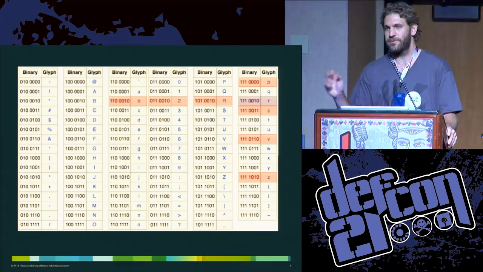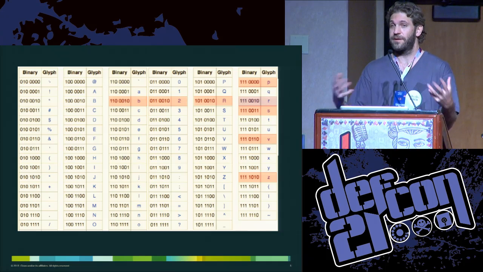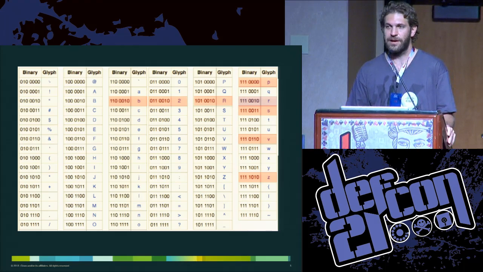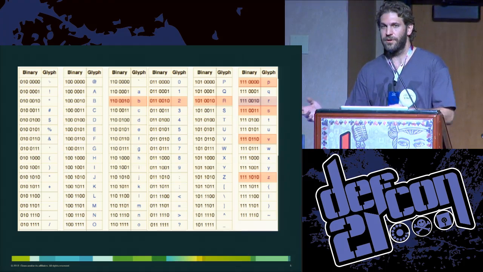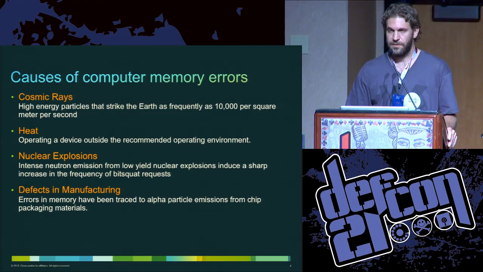If you were to flip a 0 into a 1 or a 1 into a 0, you could get all of these other things. And so what Artem Dinaburg did was he registered a bunch of domains and proved that he was able to get traffic that was being misdirected his way as a result of memory errors that occur in RAM, which are passed into whatever application, usually your web browser, that's doing the most damage. He did talk about some of the causes.